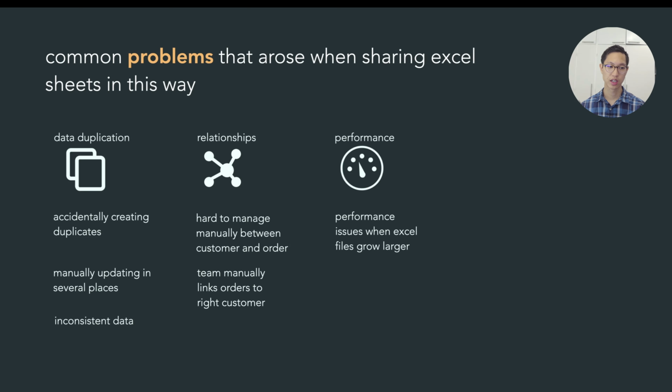Performance. Our Excel sheet is growing larger and larger, and this will cause performance issues. It will get slow to work with huge amounts of data in Excel. And many more problems that we won't go into in this slide here. The idea is that we need something else to manage this when our company is growing.